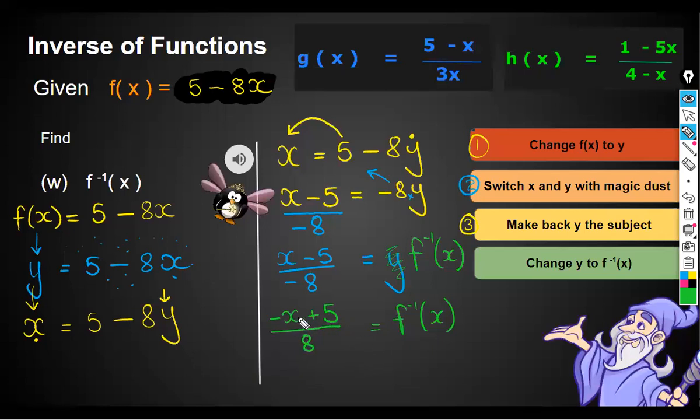How many people had the green answer? Remember, minus x plus 5 is the same thing as 5 minus x. You could have had the 5 first. This is correct, and this one is correct. Both of them are correct, because there are two ways you can transpose it. How many people got it correct with either the top answer, with the x minus 5, or minus x plus 5, and the underneath was positive 8. Both of them are correct.